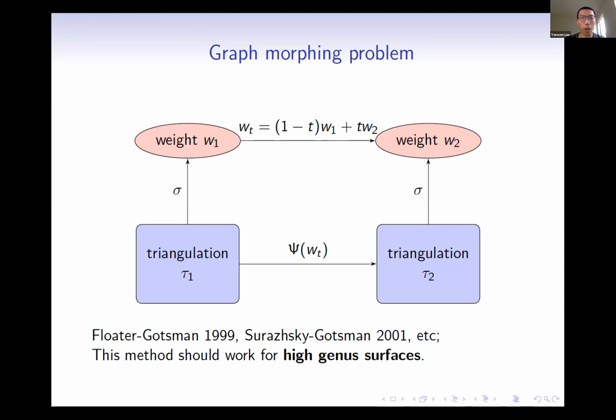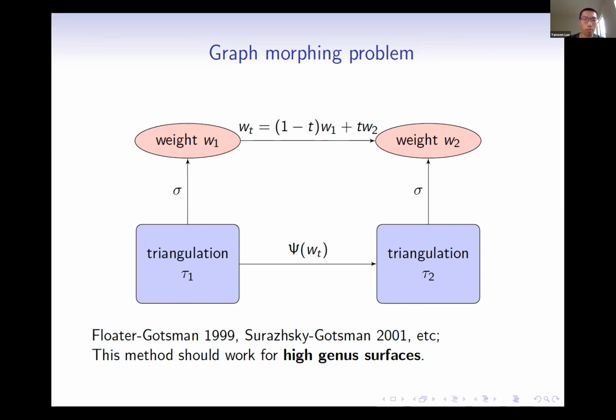But here, of course, the Tutte embedding theorem is much harder because we don't have a linear system to solve. So this is really something we need to think about: how to do this minimizing procedure, how to really compute this Tutte embedding. But once we can compute that, then we can really get a path in the space of geodesic triangulation. And this gives us a morphing from the first geodesic triangulation to another. So exactly the same framework is going to work. I should mention that computing the Tutte embedding is already very meaningful, because in some sense the Tutte embedding theorem is really a discrete version of harmonic maps. So we are really computing the harmonic map in the discrete setting.